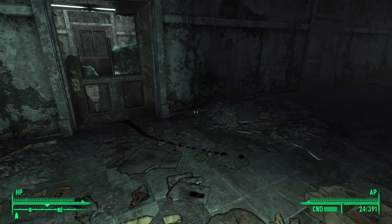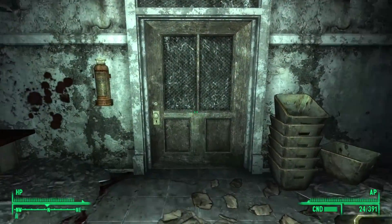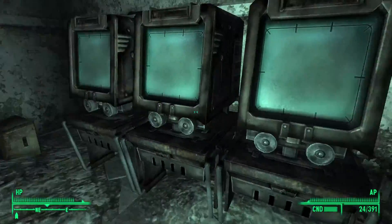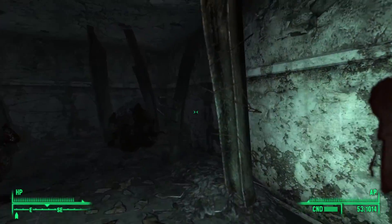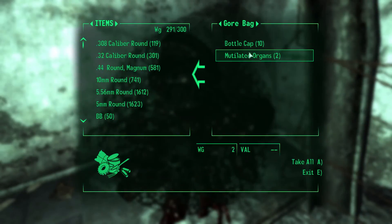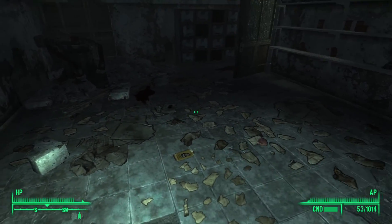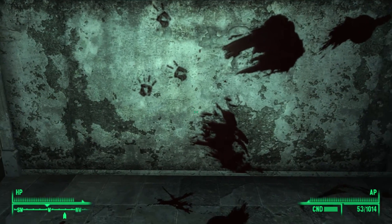The other corridor from earlier also leads into where we are now — same place, different side. The door in the center leads to the same room from the other side, and the only thing in it is a pre-war book. Heading downstairs, this is essentially where the mutants have been keeping gore bags and what appear to be the skeletons of the employees. Through it all we find sugar bombs inside a refrigerator, another box inside the Eatertronic, and a stealth boy sitting on a table. In another room we see bloody handprints trying to escape through a hole in the ceiling — I wonder if they ever made it out. Next is the basement.